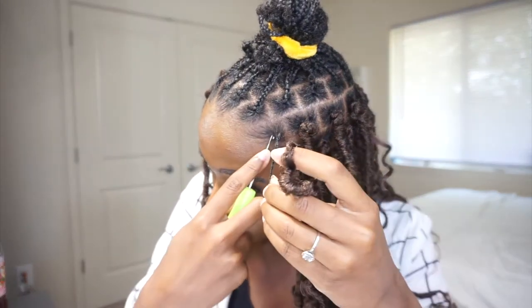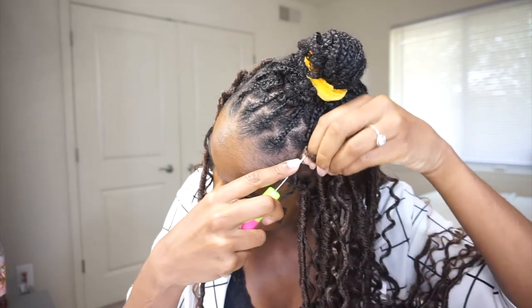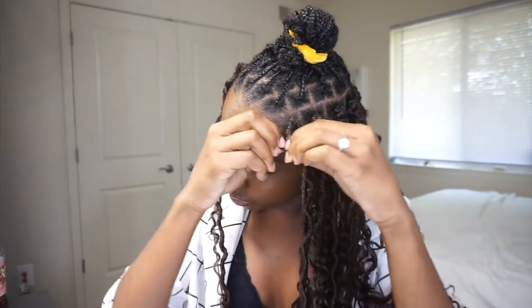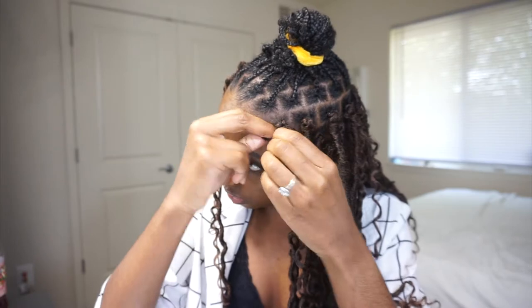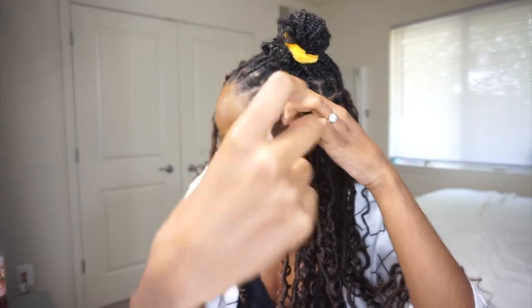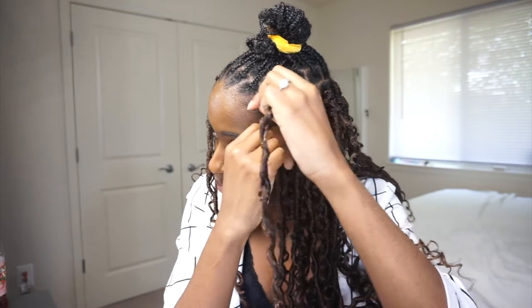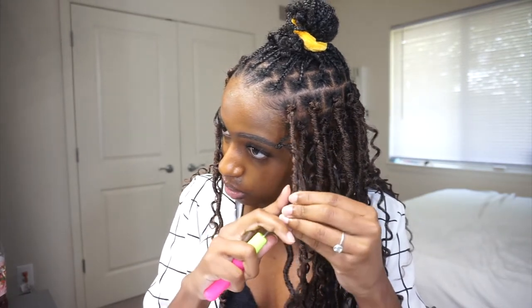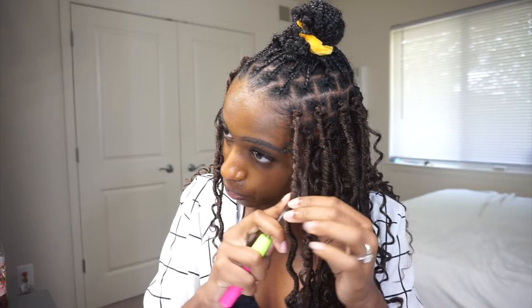This is the lock. I take the crochet hook, I put it through the braid, then I hook the lock onto it and pull it through — I don't pull it all the way through, just a little bit. Now I take the lock, open it where the loop is, put my two fingers through it, then I pull the lock and the braid through together like so, and I'm careful not to irritate the curl. I tighten it, not too tight. Here's the lock, here's my braid — this is a smaller braid so it's going to be easier to put in.